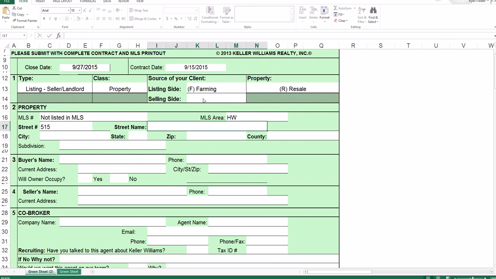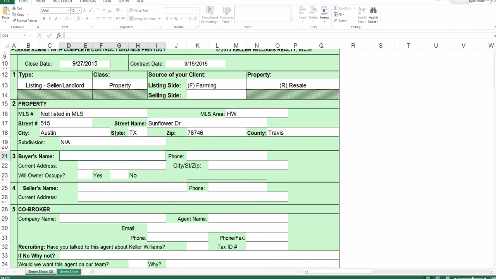So I'm going to go ahead and fill that out now. You'll do the street number, the street name, the city, state, zip, county, not country, even though that applies sometimes in our northern states. And then subdivision is one of the fields that may or may not apply in every situation. In this situation, it does not, so I'm going to simply put in N/A. If it did apply, I would just fill in the subdivision again from the legal description of the property.